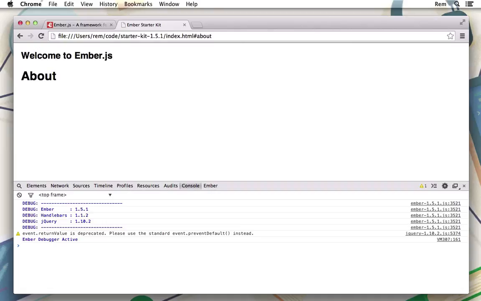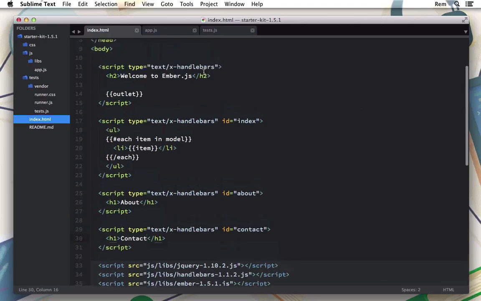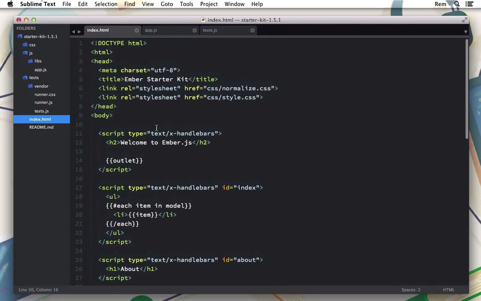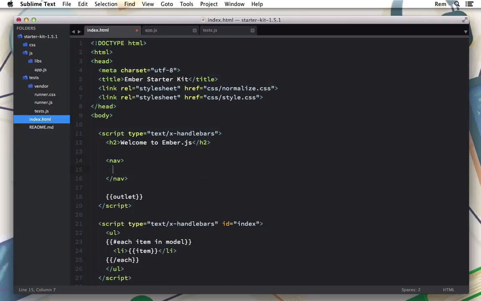Now let's add simple navigation from page to page. And for that, in the application template, we need to define 2 links. So we go back, and right here in the application template, the one without the ID, let's define a nav tag, and inside of it, we'll define 2 links. And we're going to use the handlebars helper link-to for that, like this. And this helper takes the route name as a parameter. So for example, about. Next, the link text, and then we need to close this link-to helper.